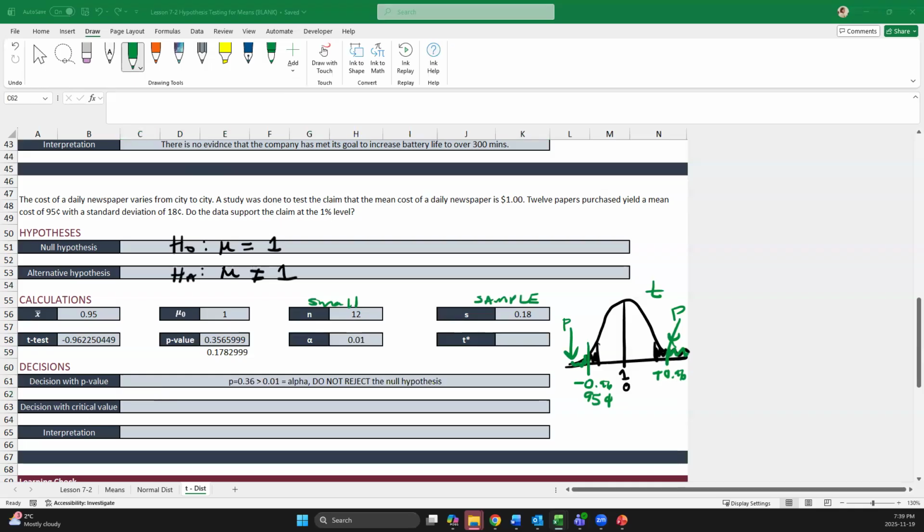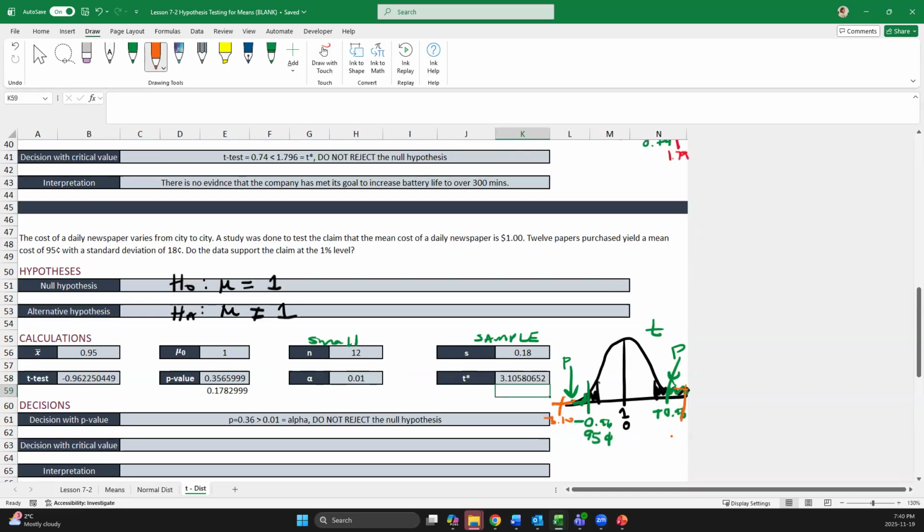If you'd prefer to use the critical value to make a decision, again, because this is a two-tailed test, t.inv.2t, probability and degrees of freedom is what has to be put in there. And I'd get 3.105. Anything beyond 3 is typically considered an outlier, so this would be big outliers beyond 3 on either side, plus 3.1 or minus 3.1.